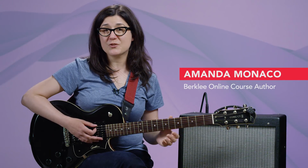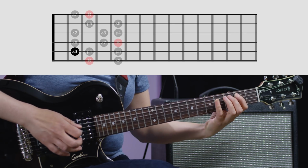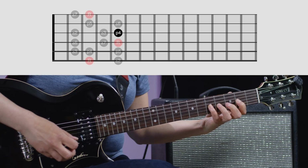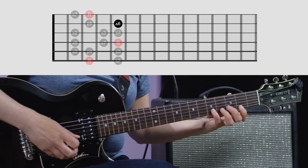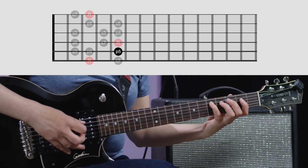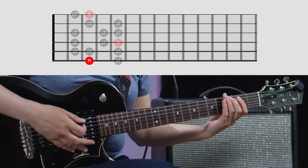You're probably familiar with the major scale, at least one scale fingering. Here's the major scale starting on G. Take this major scale and we're going to play it in different keys.